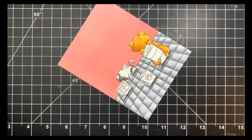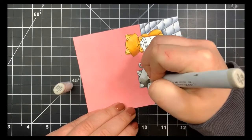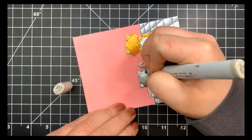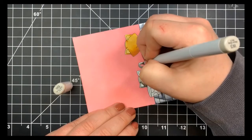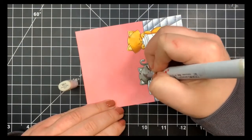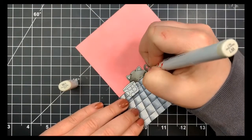Just keep in mind that when you go in with your lightest color, you will probably start moving around your darkest color. So if you overblend, you're going to lose those shadows and it will kind of become splotchy looking. And so you'll just want to make sure that you kind of go over those areas pretty quickly.